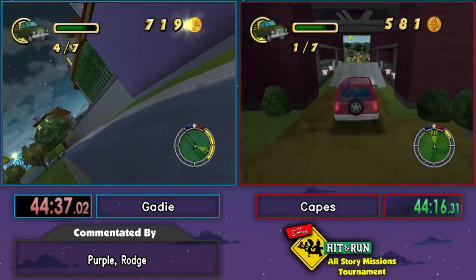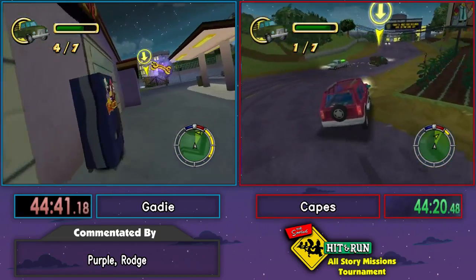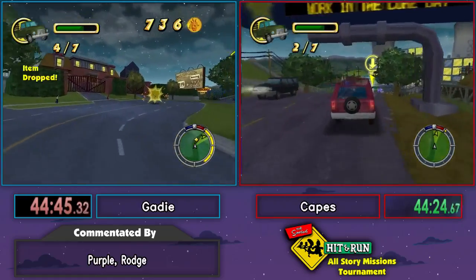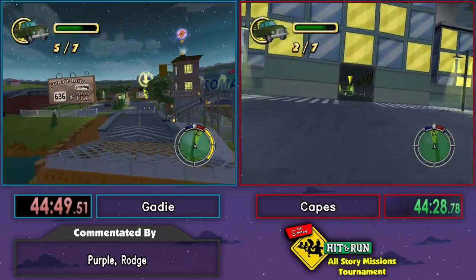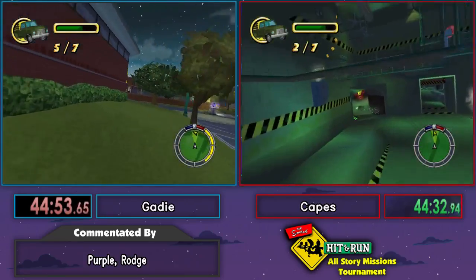Yeah, because this is another follow mission. You get a lot of coins here as well. I hope there's not much more. But obviously, because of that, it fills up the hit and run meter, so you can potentially get hit and run and then get busted and lose 50 coins, which Cape really cannot afford to have happen yet.